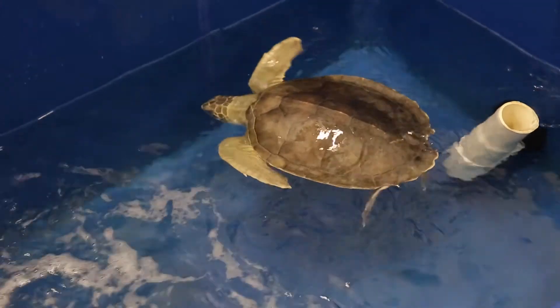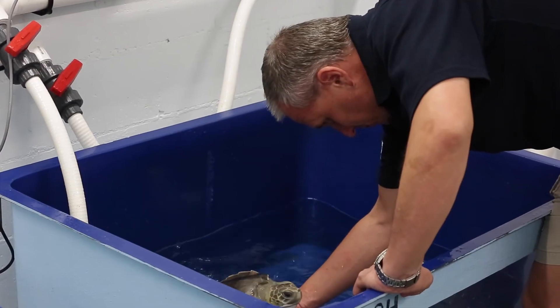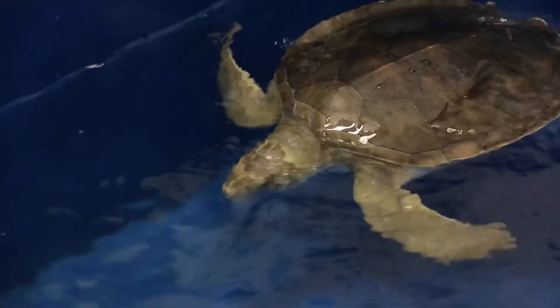One of the key aspects of what we do at Manly Sea Life Sanctuary is our Breed Rescue Protect program. Because she was rescued from the wild, it's really important that we give these animals — especially flatback turtles that are endangered across a lot of their range — the best chance of survival, so she can hopefully produce multiple generations to come. Because she did have plastic ingestion, it was humans that caused her illness. It's really important that we spread the word that litter that goes into the harbour and into the ocean has a serious detrimental effect on animals, especially turtles.